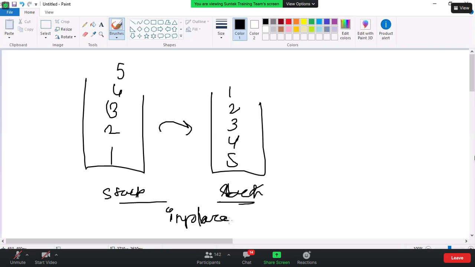This is in place reversal, that means my original stack is getting changed. So how do you reverse a stack?